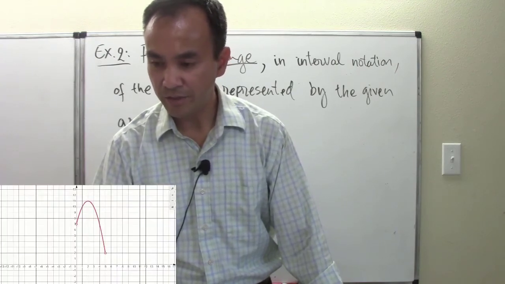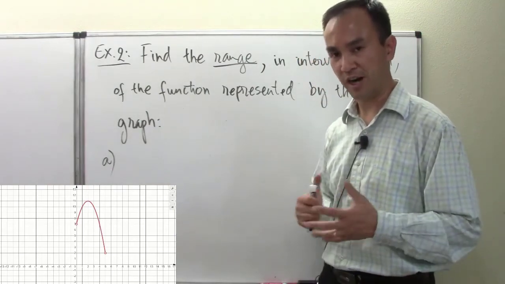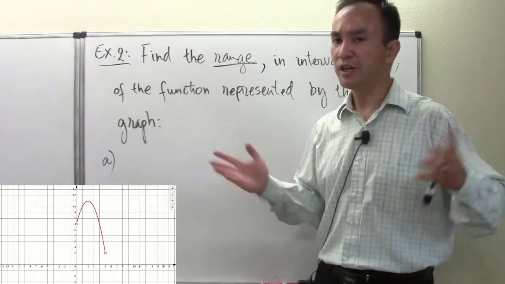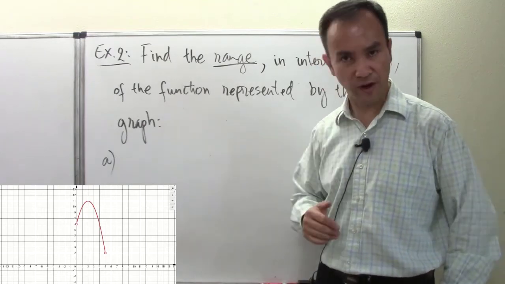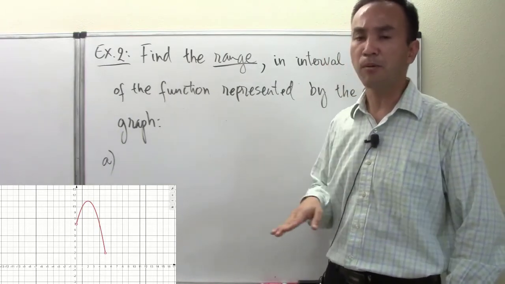All right, so here we go. This is our function for part A. This is the graph of the function in part A right here. We don't have to know what rule this function follows. There has to be a rule that creates this graph, but it's not important to know that.